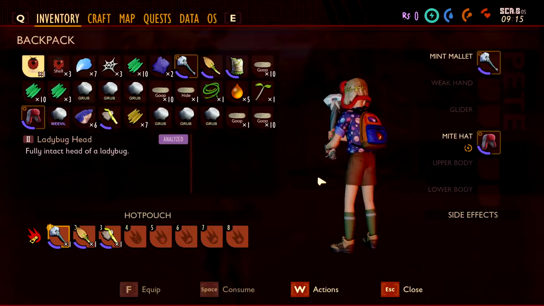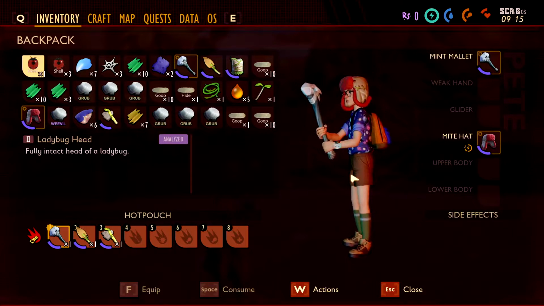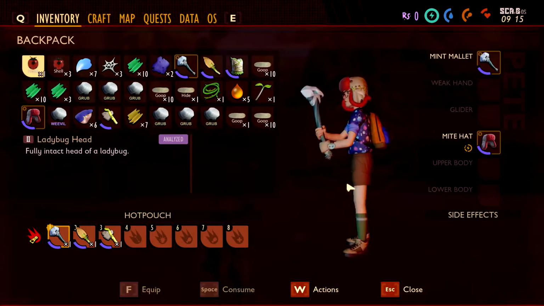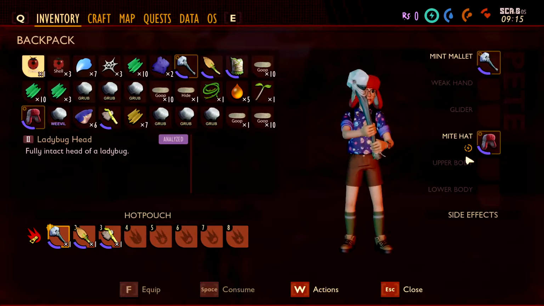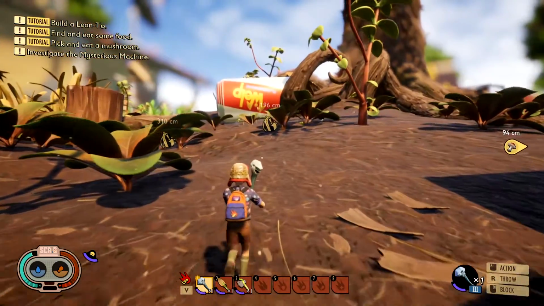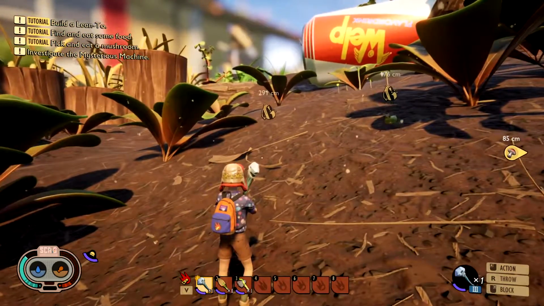The next piece we're going to talk about is the mite hat. So this one's nothing too crazy. It gives you the hyper stamina perk, which is the same perk that you get from each individual piece of the spider armor that increases your stamina regeneration. So I guess if you do want to get that perk in your hands, but aren't really at the point where you can farm spider materials, this is the one for you. In order to craft it, you need some mite fuzz and grub hides. Not too hard to do.